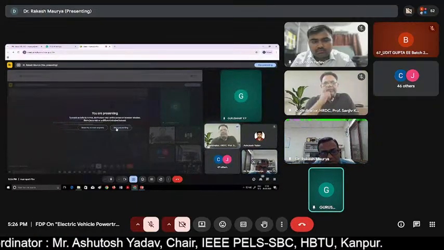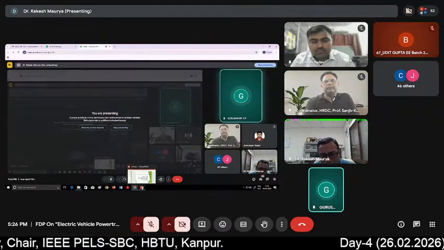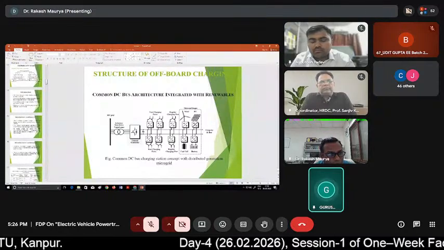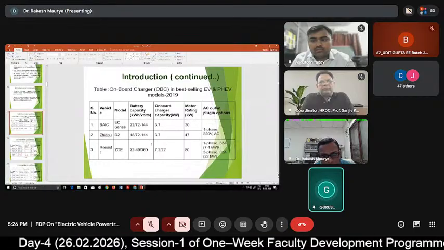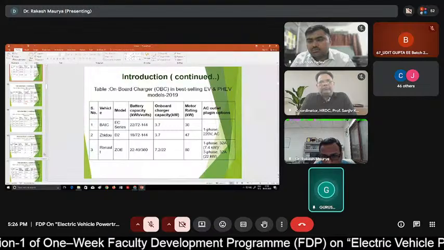When you go for the design of the charger for the four-wheeler, maybe rated for 150 kilowatt, then what is the best suitable powertrain that can be used so that we can charge the battery of the truck or maybe the higher-end car?